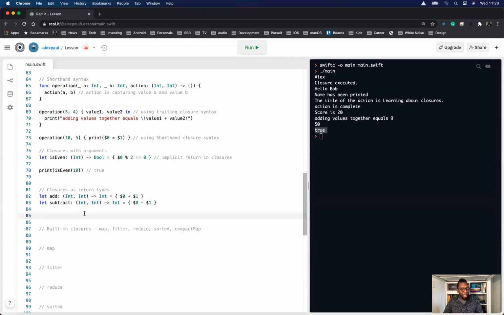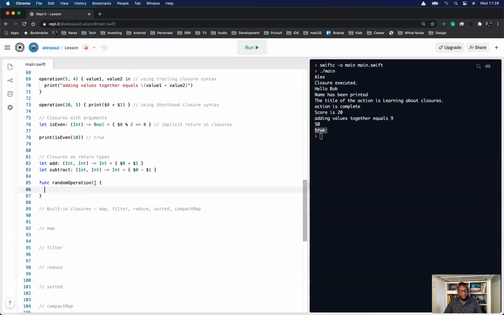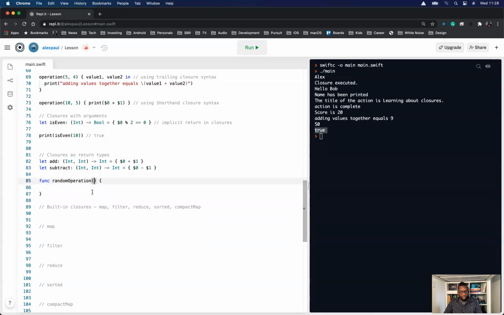Okay, so here we are. We have our two closures, and we want to return them. So let's create a function here. We'll call our function random operation. What does random operation do? Random operation just returns a closure.